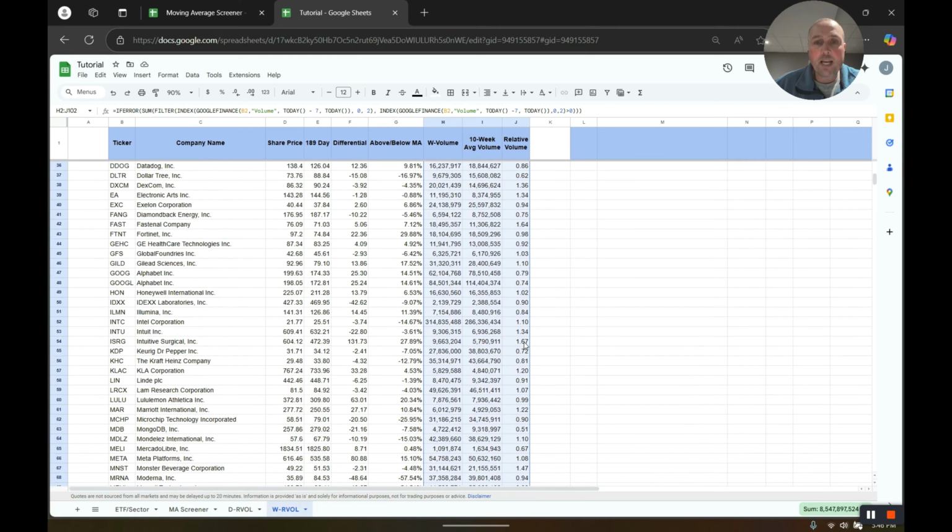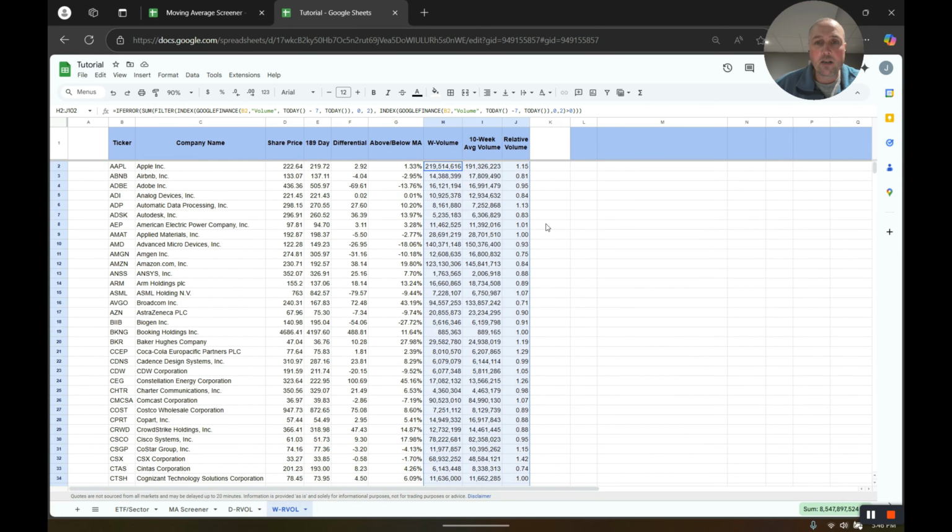Because you may look up the SPY that has a little over 500 ticker symbols in it, or some small ETFs have even more than that. So the next thing, now that we have all that data, we have the relative volume, but it doesn't come in a good order. It's hard for us to determine. We want to see who had the most relative volume.